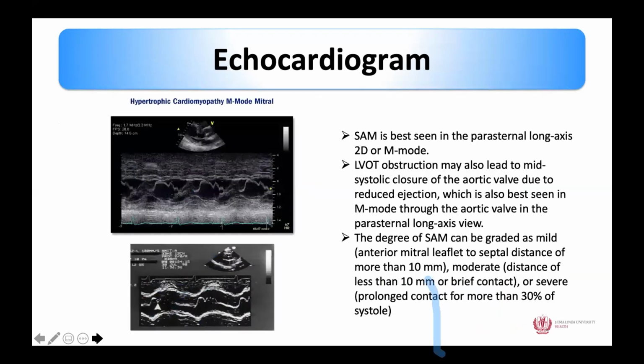So again, just speaking about the M modes that are tested on the boards, there are two things that you can get tested. Number one is, of course, SAM, as we spoke about. Here is another example of SAM on this M mode. It's seen best in the parasternal long axis view. Right here, we have shown that on the M mode.